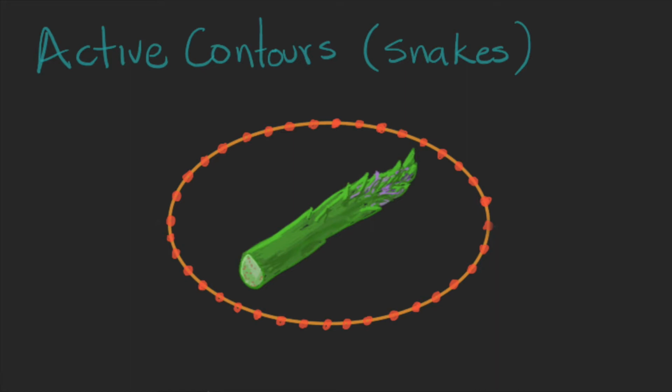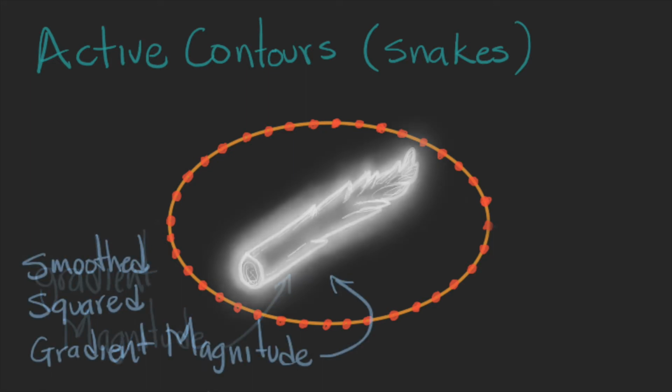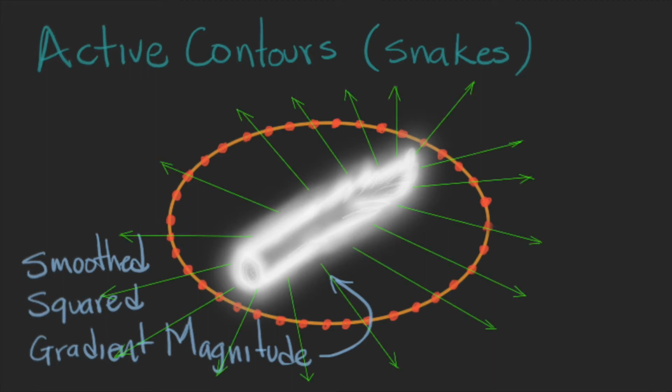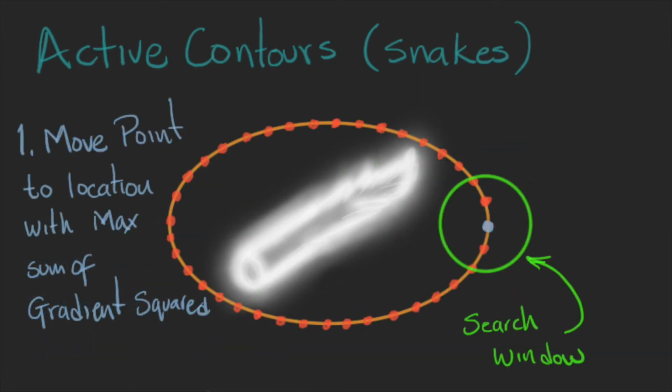Then we need something to attract the band to stop it. And because we are interested in finding the outer edge, we can use the gradient magnitude of the image. One way to increment the effects of the gradient magnitude is to square the gradient and then apply smoothing to extend the area of the magnitude. Then the goal is to maximize the sum of the gradient magnitude square in all the points of the contour.